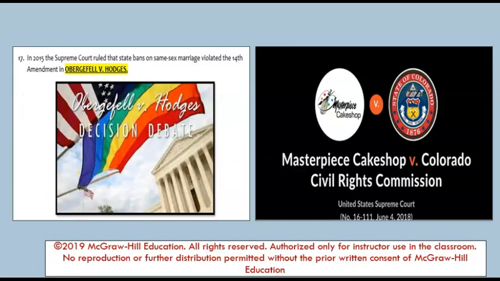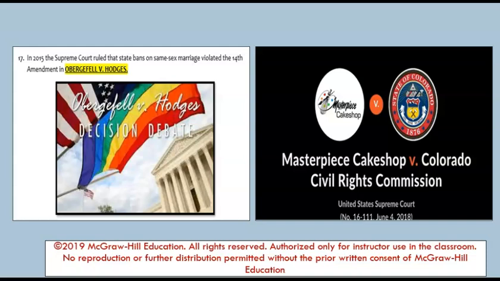Okay, so you may be more familiar with this 2018 decision involving Masterpiece Cake Shop versus the Colorado Civil Rights Commission. The Colorado Civil Rights Commission had found in favor of a gay couple who had asked that Masterpiece Cake Shop honor their wish for a wedding cake to be designed for their gay marriage. And so Masterpiece Cake Shop sued the Civil Rights Commission, and they said that that was an infringement of their First Amendment freedom of speech and exercise as far as religion is concerned, their beliefs, and that they had the right to deny that. And the Supreme Court did find in Masterpiece Cake Shop's favor.